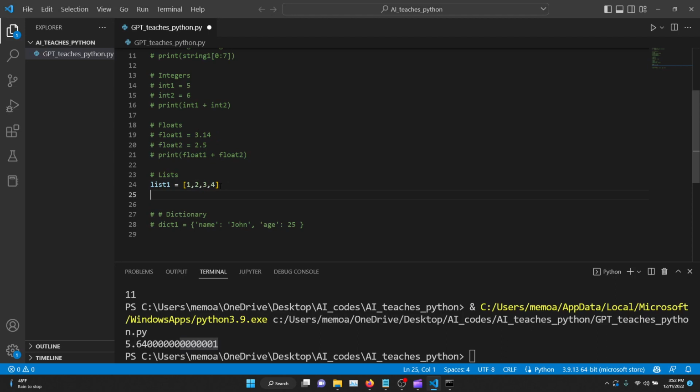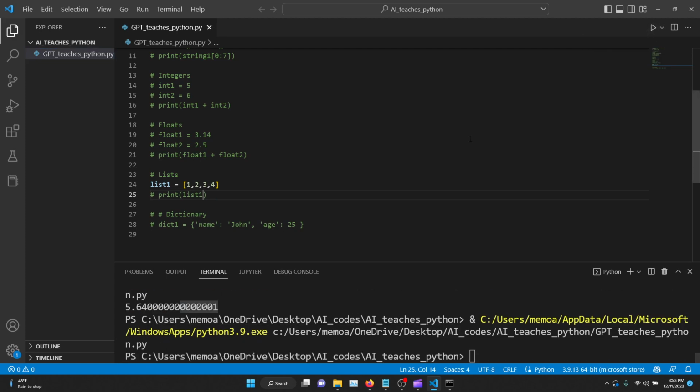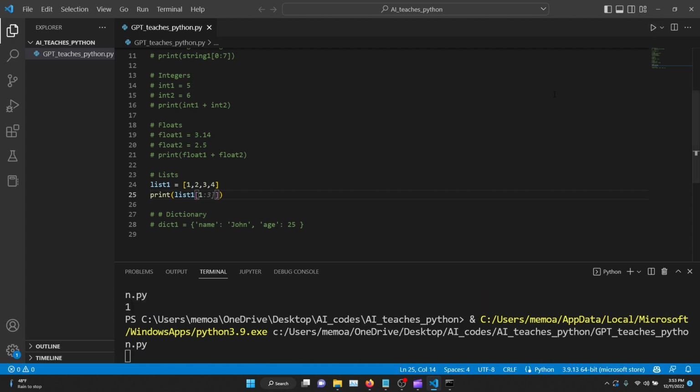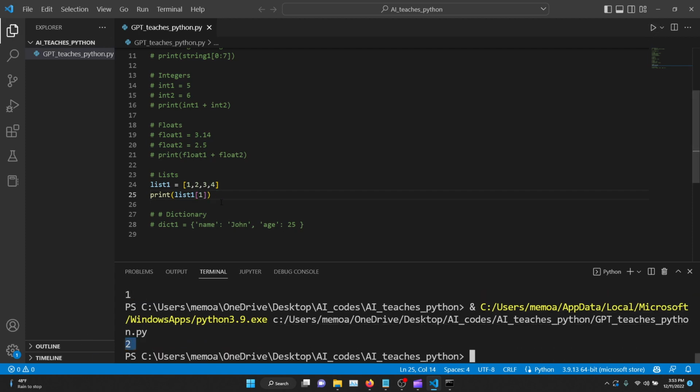So we can print this list. So we can actually just print the list. Let's just do that. We're just going to get 1, 2, 3, 4. Oh, it's commented out. So if you run it, we're just going to get 1, 2, 3, 4. But you can also, as it was suggesting, make a square bracket and put 0 in it, and it will print out the first element. 1 will point out the second element, which should be 2 right here, so on and so forth.